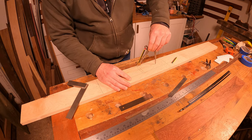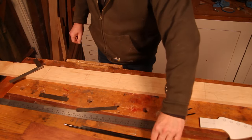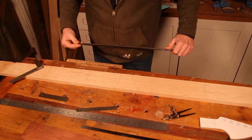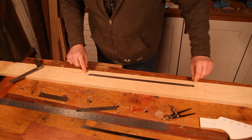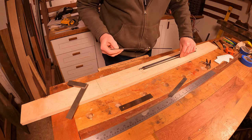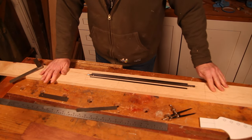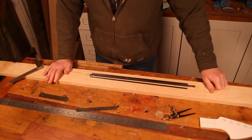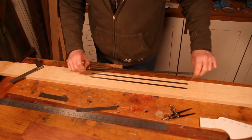I think that looks okay. So with that established, we can actually now start to do a little bit of routing because we know that our truss rod needs to finish here, which means we can put our carbon fiber rods in next to it. So from here, we can get this board clamped down properly onto the bench, break out the big router and get the channel cut in for the truss rod first.